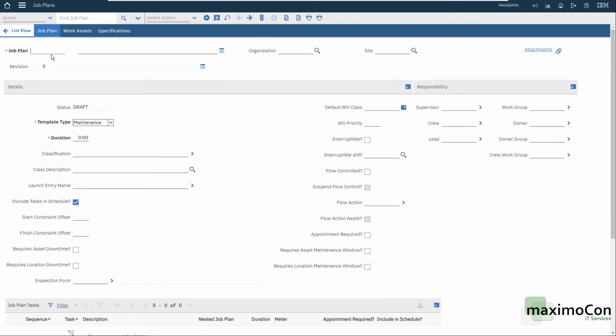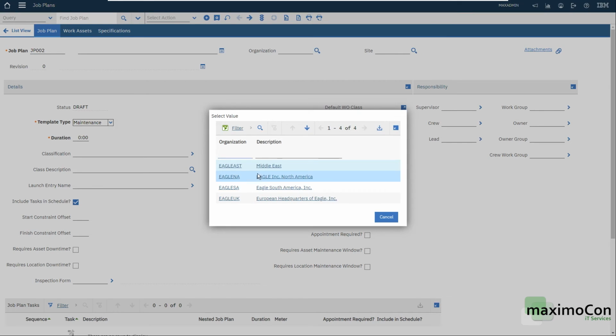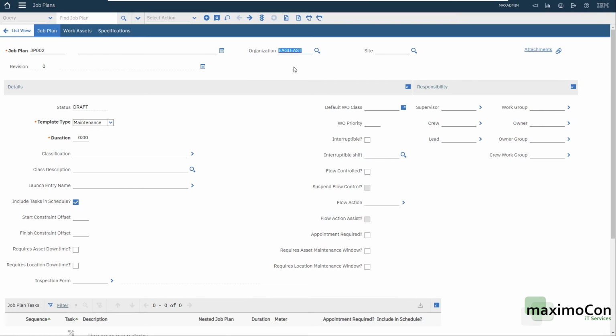If I create job plan 2 for Eagle East, it can be used only for Eagle East. Only users with access to this organization will see and be able to use this job plan.